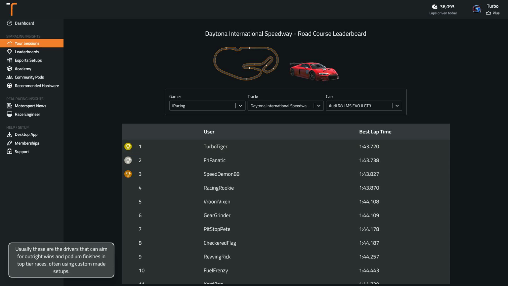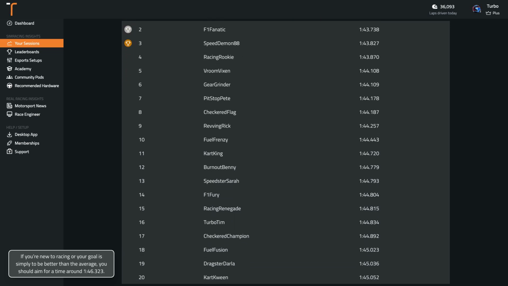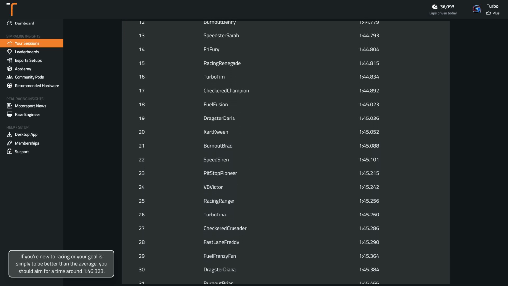Usually these are the drivers that can aim for outright wins and podium finishes in top-tier races, often using custom-made setups. If you're new to racing or your goal is simply to be better than the average, you should aim for a time around 1:46.3.